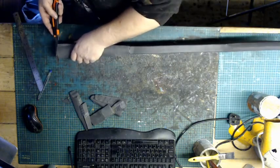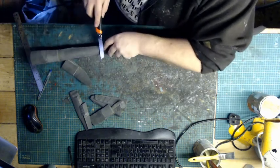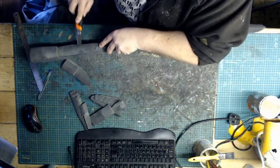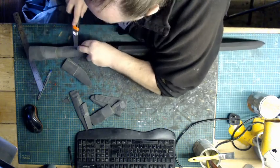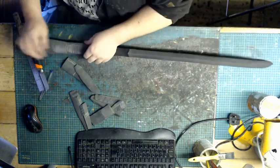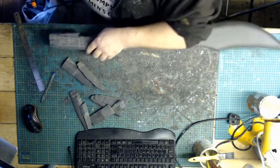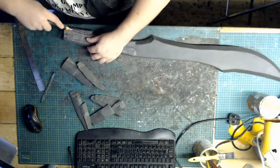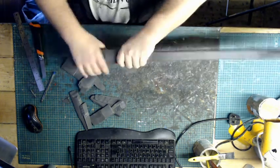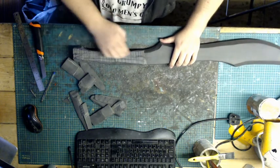So if I cut that bit off there and start cutting in about here, just taking it up to my line, keep it going. Don't worry if you get close to the lining underneath, that's not an issue. Now, I want this bit out, so I'm going to cut that bit there, so I know where I'm going. So now we have the illusion that this bends down, as you can see. And we've still got a straight core in it.